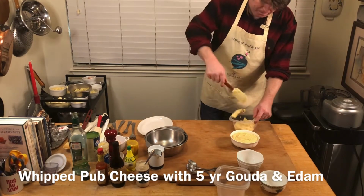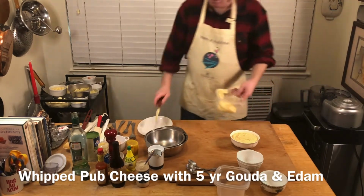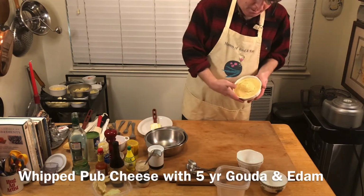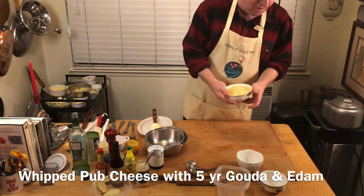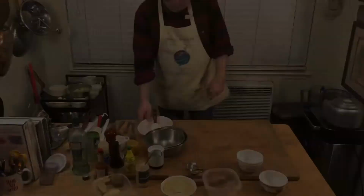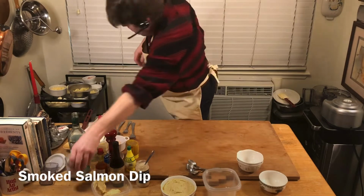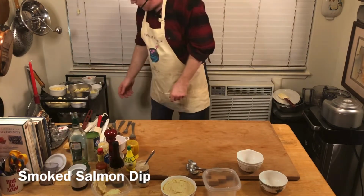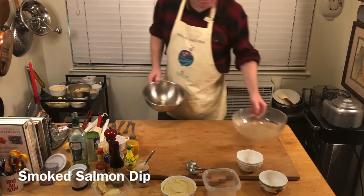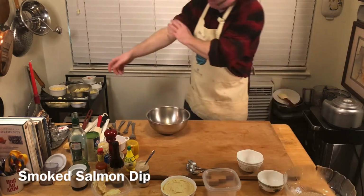Off the rest here. And this we will just put some wrap on and keep it for a rainy day. And there's our first beautiful pub cheese. This needs to sit out a good half an hour before you serve. Put that one there. And we'll attack our next dip. And the next one we're going to attack, we're going to make smoked salmon dip and artichoke dip. We're going to start with our smoked salmon dip.